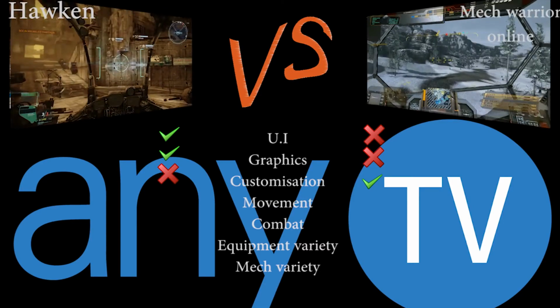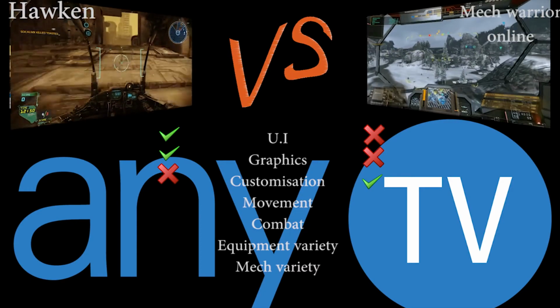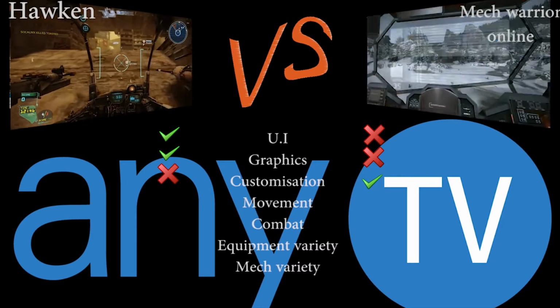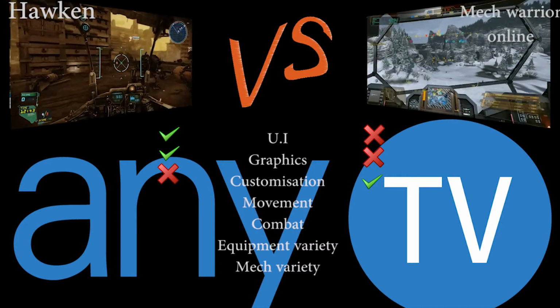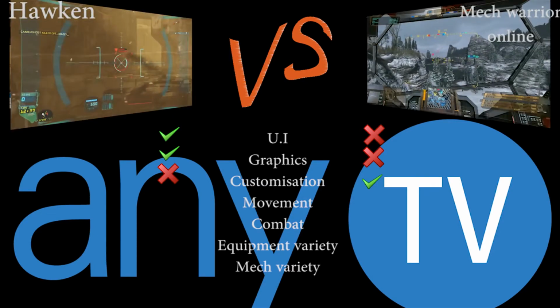Movement. This takes into account how you move, the combat speed, the controls. While I found the controls a little bit more confusing in Mech Warrior, once I got used to them, I much preferred the slower, more precise combat that it offered as opposed to the rushing around in Hawken.